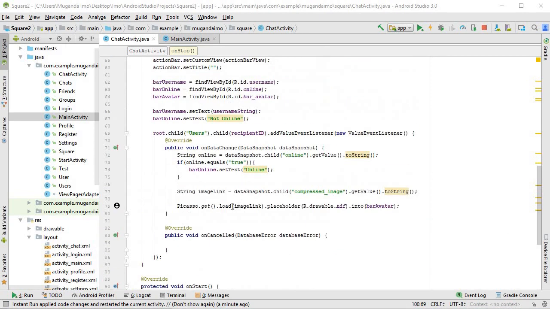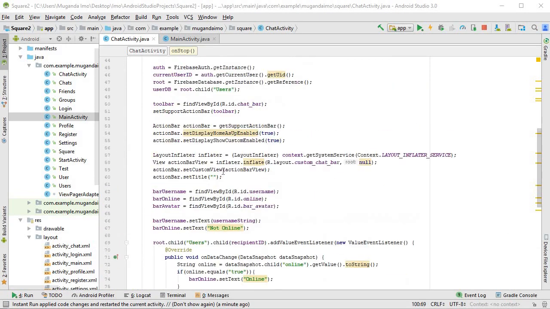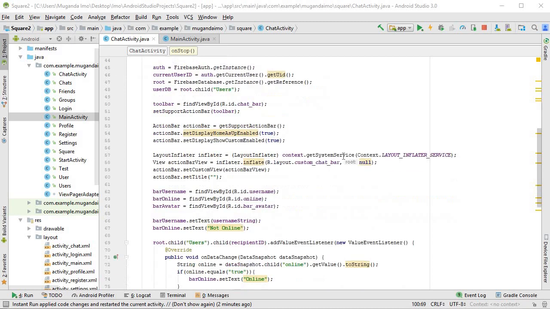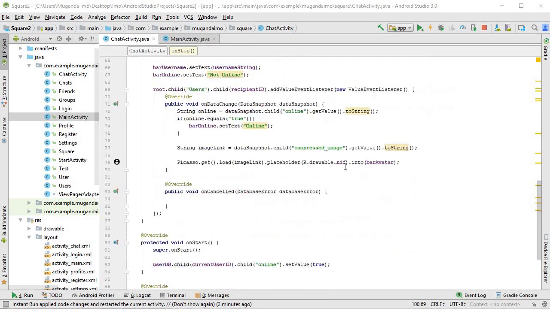To do this, the first thing we need to do is a query. So let's think about it logically. If you were to use this app for the first time, and you found a friend of yours who was also using the app, you click on their name, you click on message, and you want to start talking with them. That would be the first time you're talking, and the database has to register that. On the other hand, if it was someone you'd already been talking to, you would go to their profile, click message, and the app should already know that you guys have been talking. It shouldn't start wondering whether this is a new conversation. So that's the first thing we have to build, the ability for the app to know that.